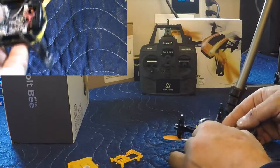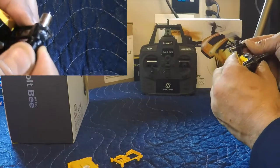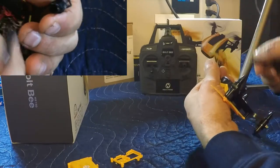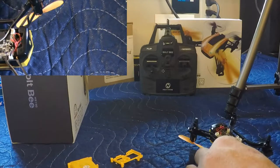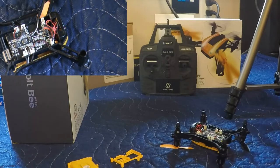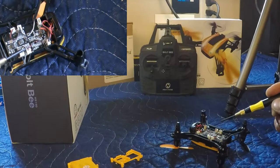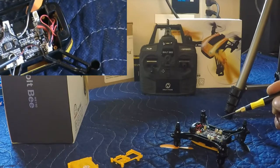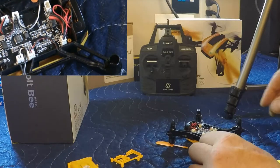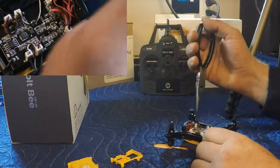So, I believe we're gonna have to pull this little motor, the little landing gear mount off. So let's pull that out. Yeah, that just pops out nice and easy. Okay, I'll put that back down. Now, looking at it here, what you're going to be dealing with, the white and black wire. I'm going to zoom it in a little bit here. Get there, look at what I'm doing. So we're dealing with that white and black plug right there. So I'm just going to grab a little pair of pliers, and then we'll pop that out.